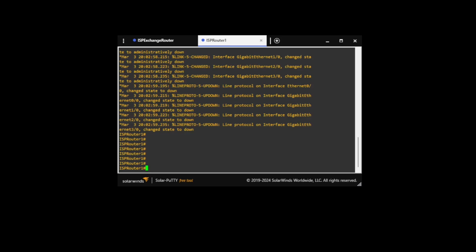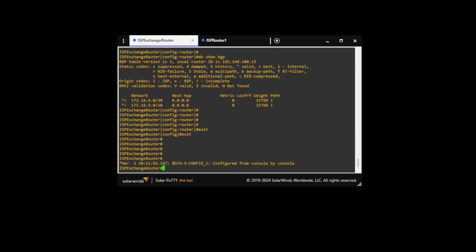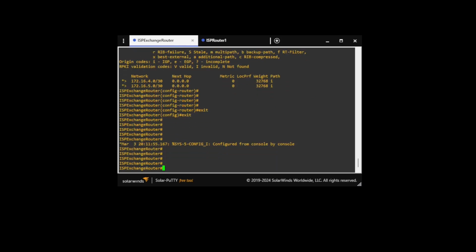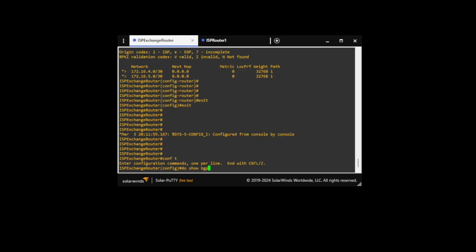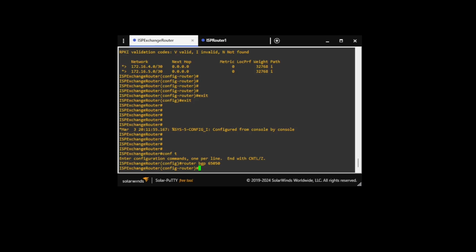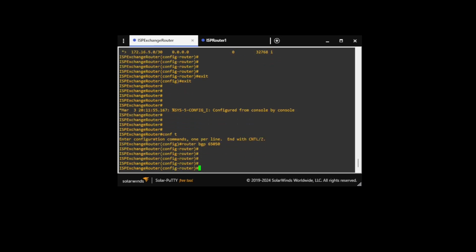We did forget something on ISP exchange router 1. I'm going to go back real quick. You could do this a couple of ways. I've tried to do the redistribution utilizing a prefix list and a route map, but for some reason I cannot get it to work on this version of IOS.